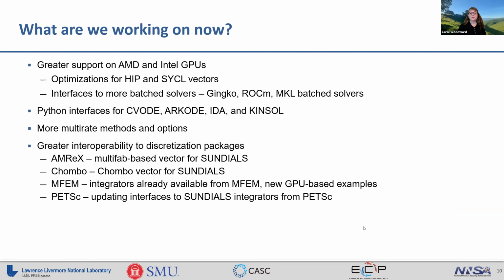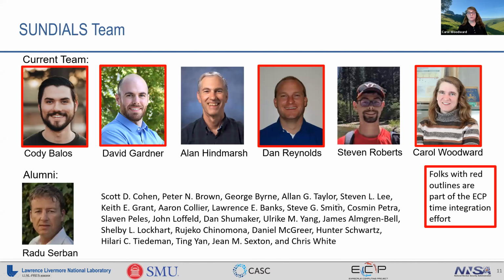So what are we working on now? Greater support on AMD and Intel GPUs, including optimizations for our vectors and interfaces to more batch solvers. Python interfaces, as I mentioned, for our integrators and KINSOL, more multirate methods and options, and then greater interoperability with discretization packages. So I want to mention our team here.